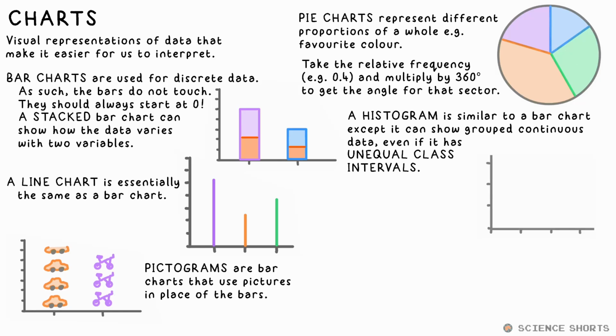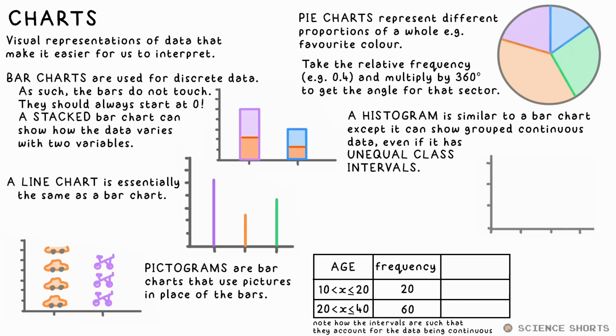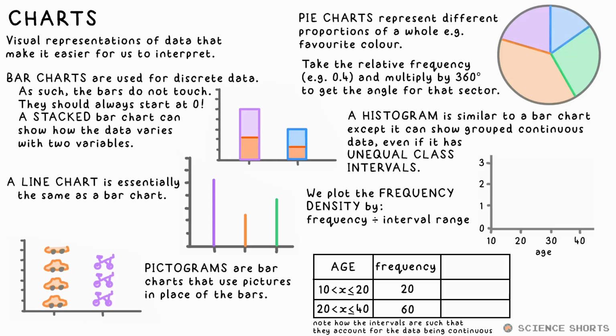A histogram is a kind of bar chart that shows continuous data, so the bars touch. They're especially useful when dealing with group data that has an unequal class interval. Say that we have people aged 11 to 20, which includes 10 different ages, then so many people aged 21 to 40 years. The second interval is larger with 20 different ages. We can't just draw the raw frequencies on the histogram, as that wouldn't show us anything. Instead, we must draw the frequency density for each group or interval instead.